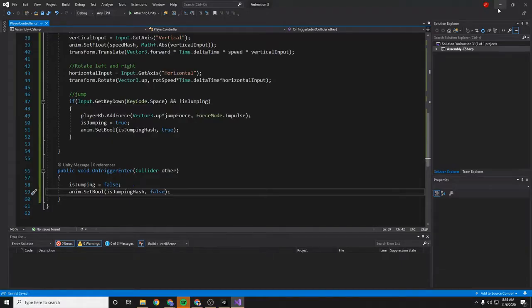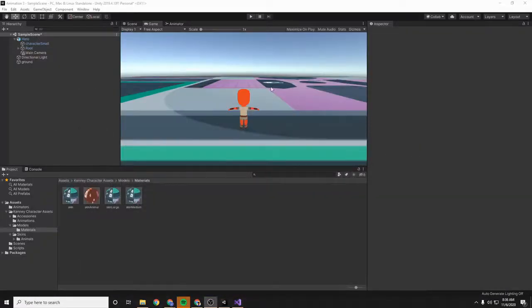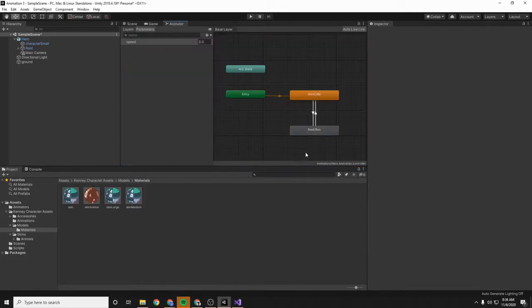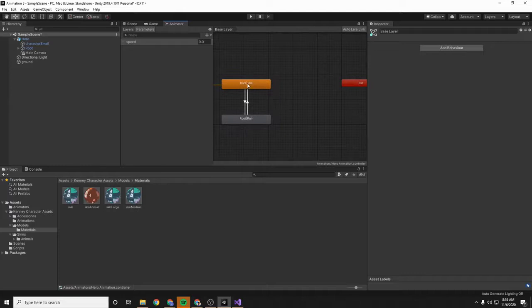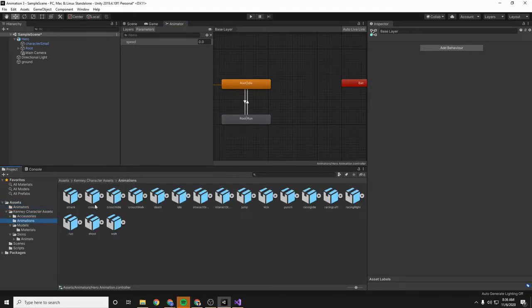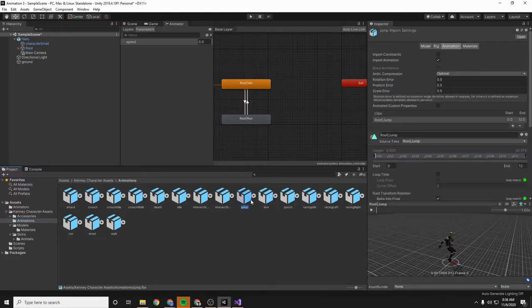All right, now in order to make that happen, let's go ahead and go to the animator. So I've got idle and run, and now I want to go into my animations, and I want to find a jump animation. So let's go ahead and take that jump animation and put it in right here.